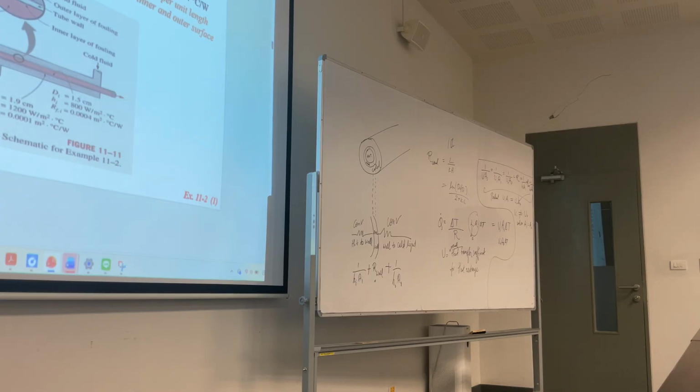So this question has two parts. They are asking two things. First is the thermal resistance of the heat exchanger per unit length, the total resistance. The second thing they are asking is the overall heat transfer coefficient, inside and outside. The overall heat transfer coefficient UI is inside, UO is outside, based on the inner and outer areas of the tube respectively. Okay, so let's see.